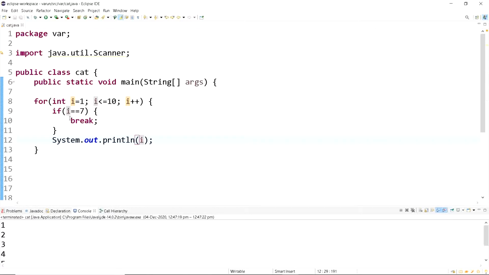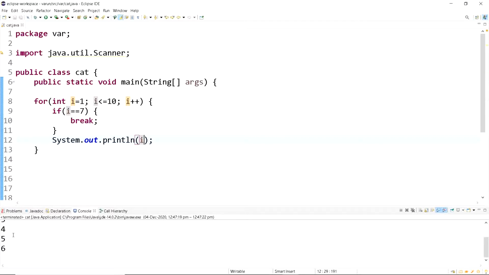So what happened here was, I have mentioned the case that when the i value becomes 7, then I asked it to come out of the loop. So it has checked all the values. When it was 1, it has checked: is it equal to 7? No. Then continue. Then 2, 3, 4, 5, 6. And then when i became equal to 7, it has come out of the loop.